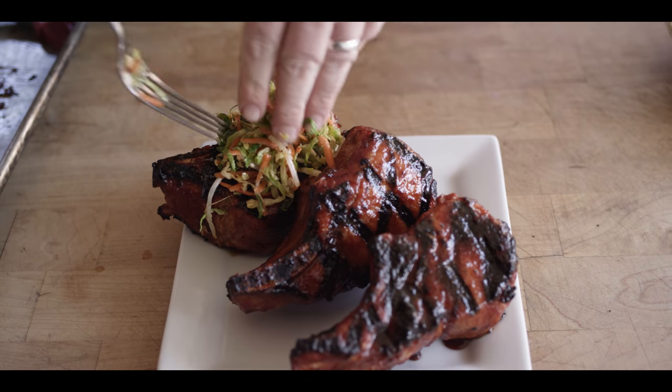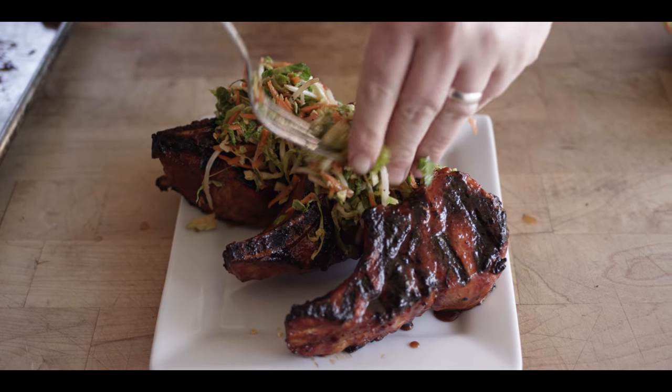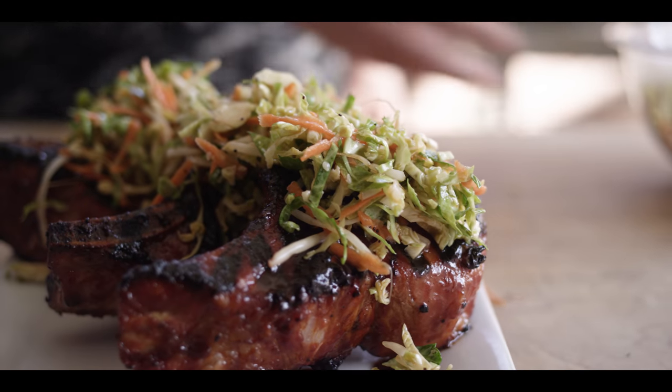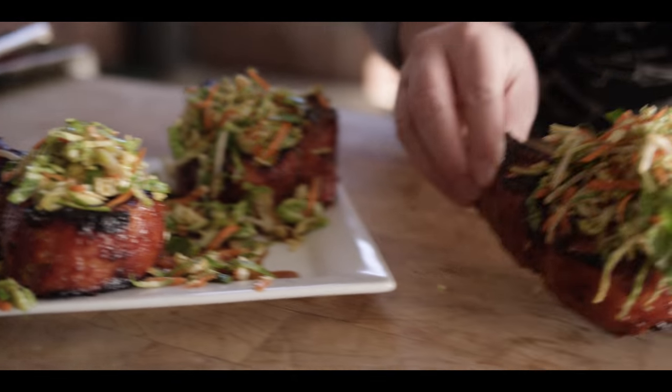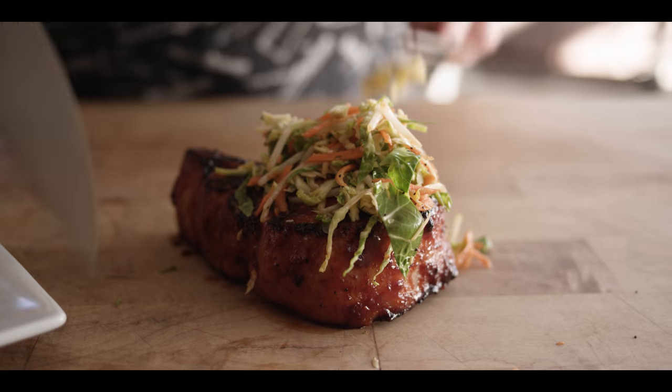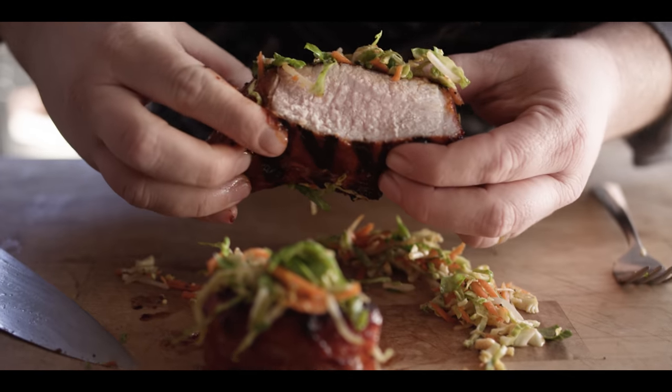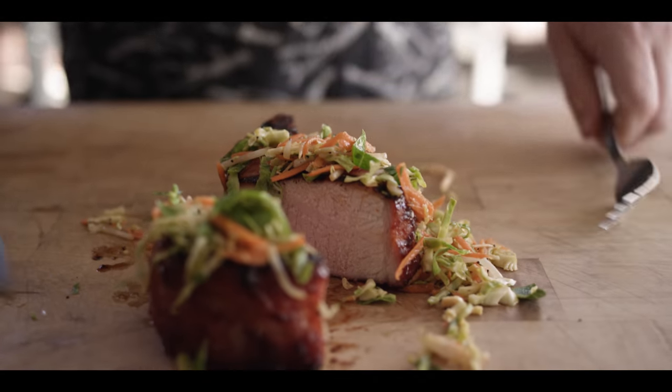I would just pop a little bit of slaw on top of each one before serving. You've still got your barbecue, but you've got a nice fresh salad on top as well. Let's get a taste — go right in the center there. Oh yeah, nice and juicy, just barely pink in the middle. The slaw is the first thing that hits — it's bright, it's citrusy, and then you get the smoky char from the pork. The sugar is pretty understated, which is great; you don't want a lot of sweetness in this dish. But you really get the impression that you're eating barbecue here. From KC to the Far East, it all comes right together.